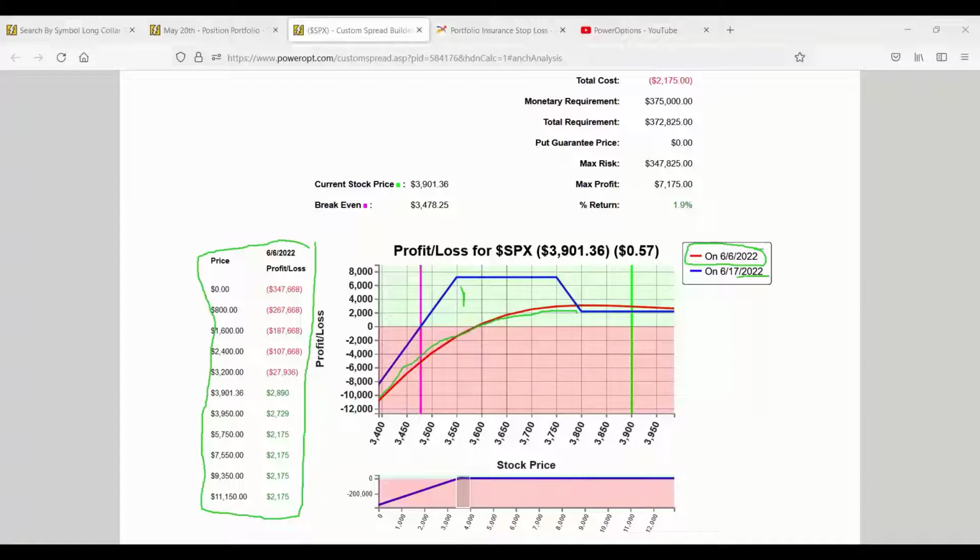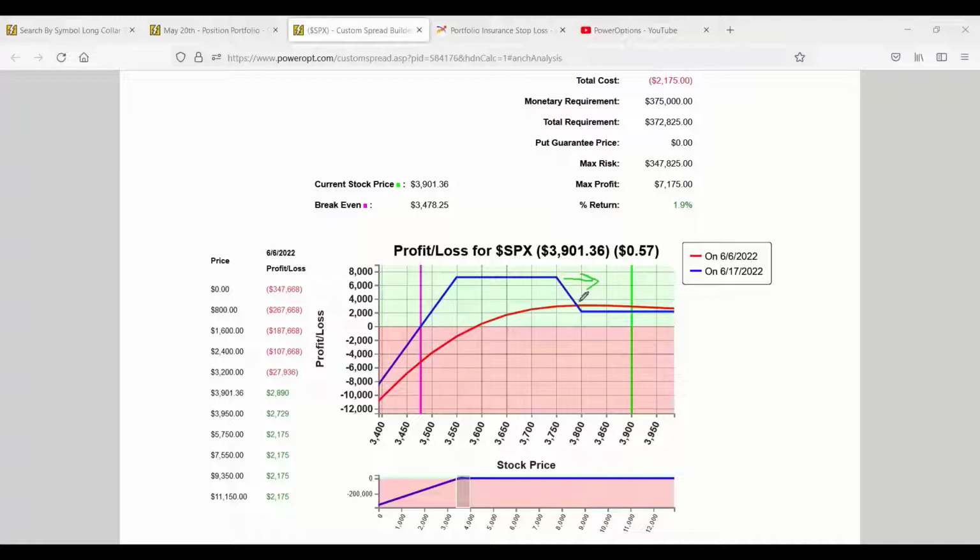Because the tool is using the Black-Scholes pricing models to estimate what these options would be worth on any trading day between now and expiration. The default is the halfway point right here, our curved red line. The reason why it's not at full profit is because there's still time value remaining on all three of these options. The max profit occurs when all the time value is out of all of the options at that moment of expiration.